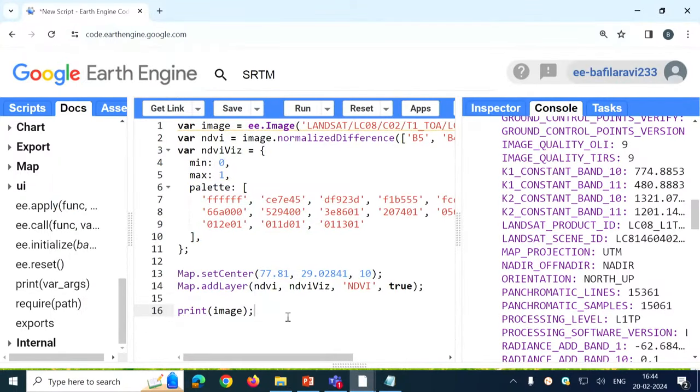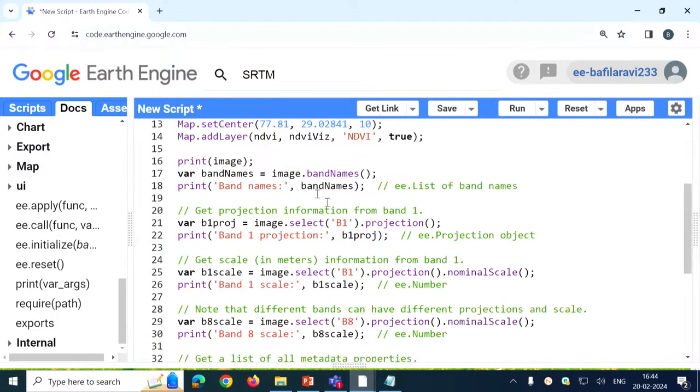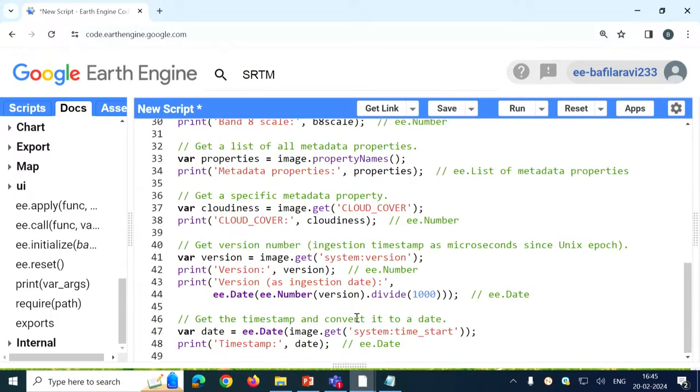Suppose you want to fetch the band names in your image: you can call the function image.bandNames. Then suppose you want to select a particular band and fetch its projection: you can say image.select, name of the band, .projection, then nominal scale, then any other thing. There are different parameters.